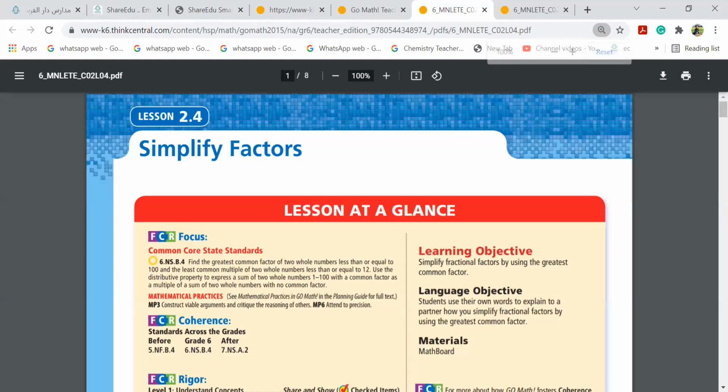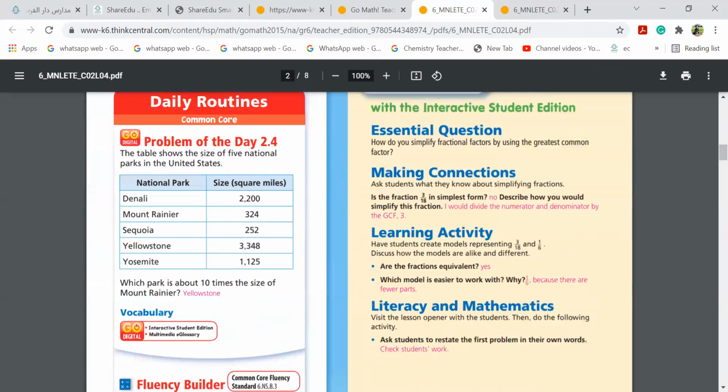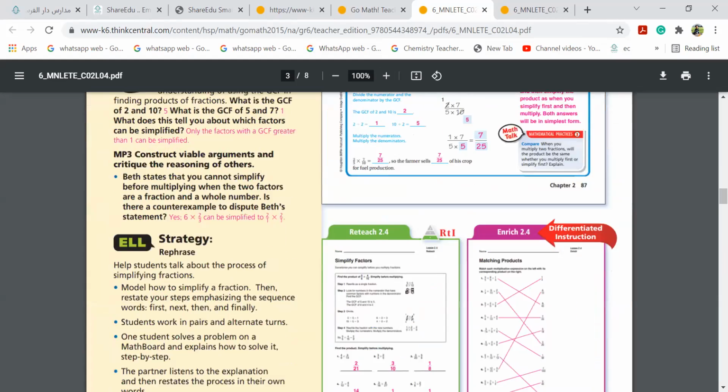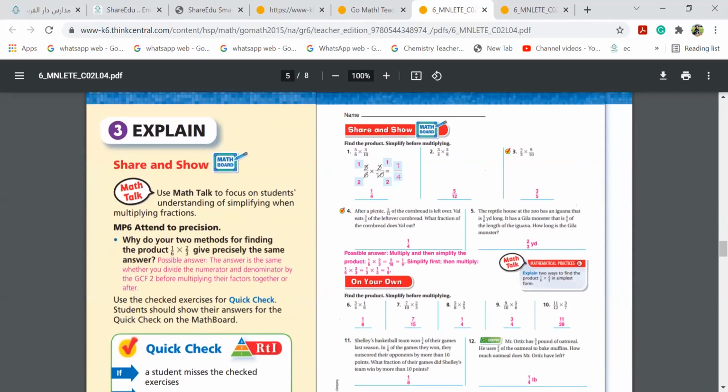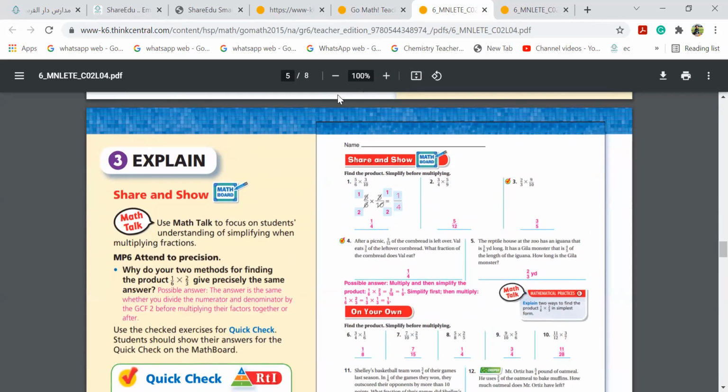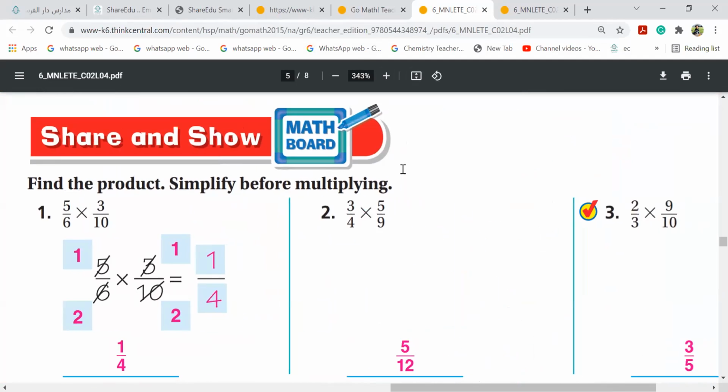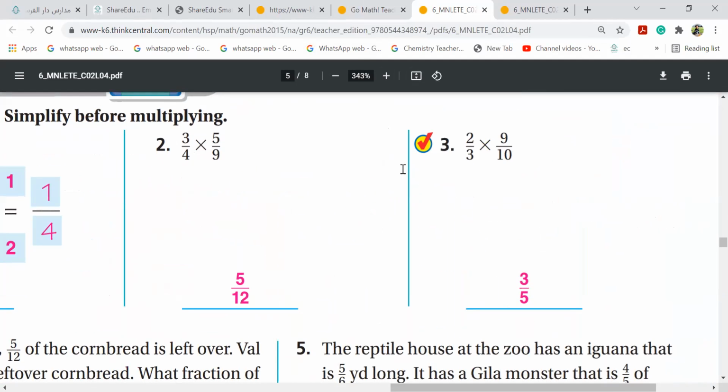Even simplify, I did with you in the Kahoot. Go to this page again. Yes, this is where it is important. What did I teach you? First of all, ask yourself, both of them, they come in which timetable? 3 and 9, it comes in the timetable of 3. 3 times 1, 3 times 3. You ask yourself, 3 times 1 is 3. Yes. So your answer is 5 over 15.